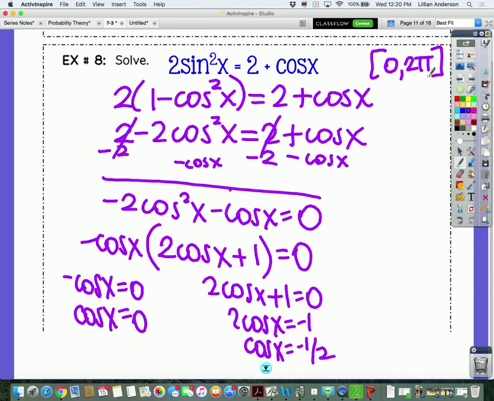I think you guys got the idea of doing the general solutions, right? We did 7 problems worth of general solutions. Let's do it just on the regular unit circle. Where is cosine equal to 0? Pi over 2. We're just doing it on the unit circle. I added that in. So here are 2 solutions here.